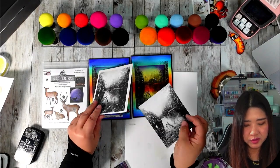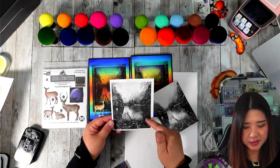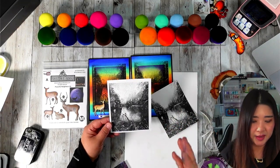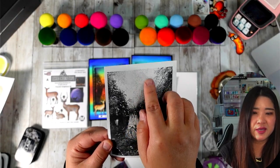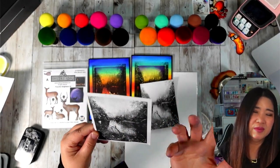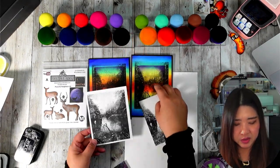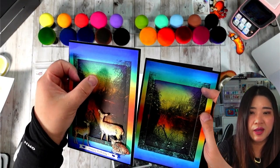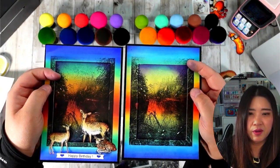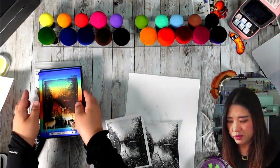So you're going to stamp, it's preferred to use the stamp positioner, and then stamp like two times to get the best image. And then remember, see here, I just found some of those dots. Sometimes it's a little bit too strong. So you can use your magic marshmallow to remove a little bit of that color. This one I didn't remove. This one I removed a little bit more. So that makes a difference. Okay. So let's do that.